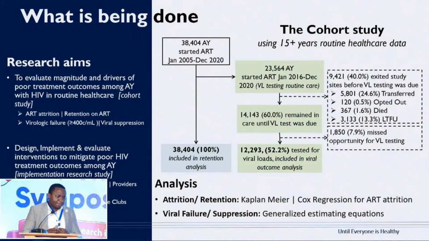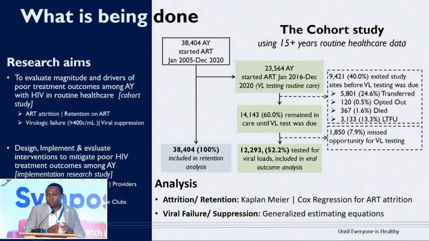And then after looking at some of these outcomes, to also look at some of the interventions, including interventions that are being implemented as part of routine care, and how their effect has been in improving outcomes in this age group, and then afterwards look at what we can do to improve some of these outcomes. So the cohort over this period had a total of around 38,000 adolescents and youth between the ages of 10 to 24, and we disaggregated this analysis based on the outcome.